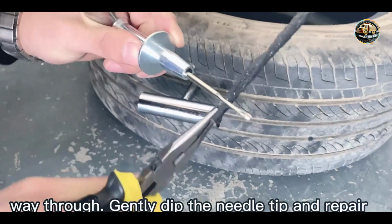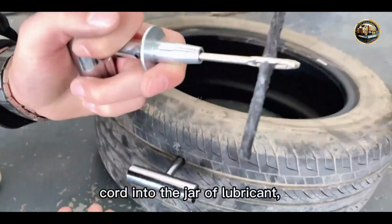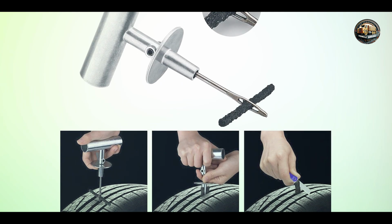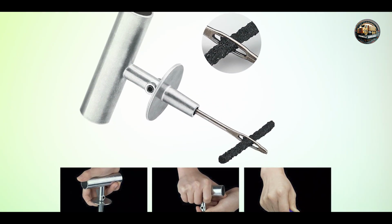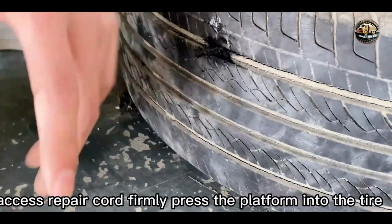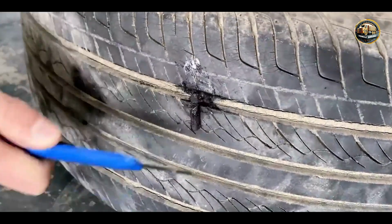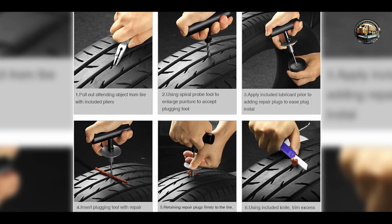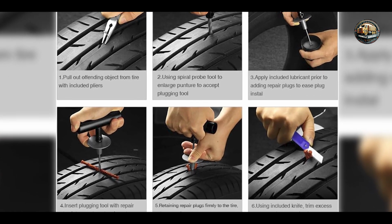Durability. The VIAIR 00073 is built with durability in mind. The compressor is made from high-quality materials, designed to withstand frequent use. The tools included in the kit are made from heavy-duty steel, ensuring that they remain functional over time. The kit's components are designed to handle tough conditions, making it perfect for off-road enthusiasts and those who drive in challenging environments. With its rugged construction, this kit is a long-term investment in tire repair and maintenance.